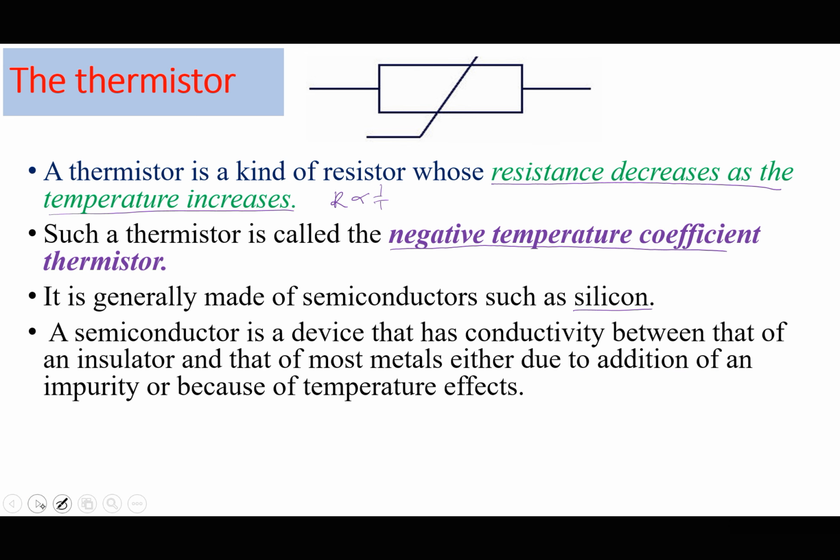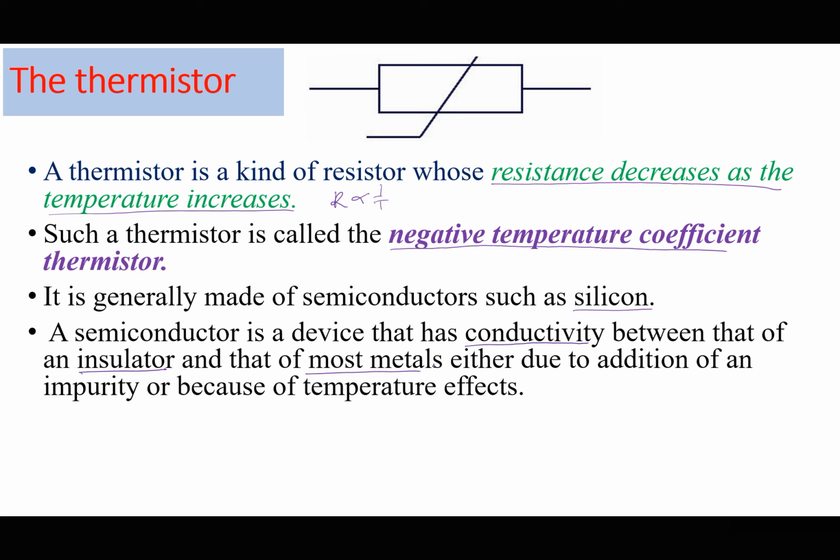And we know that a semiconductor is a device whose conductivity is between that of an insulator and most metals. So it is in between there. In a unit called band theory, which was scrapped from the syllabus, you would understand what really happens when semiconductors are connected in a circuit. We have what we call the valence band, the forbidden band, and the conduction band. Semiconductors have their electrons in the valence band. These electrons do not have enough energy to move into the conduction band, so they do not conduct under certain temperatures.